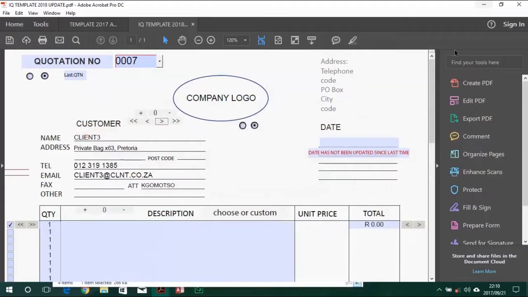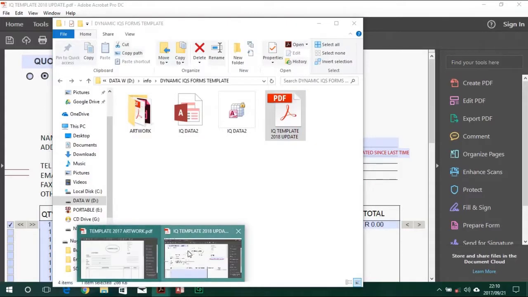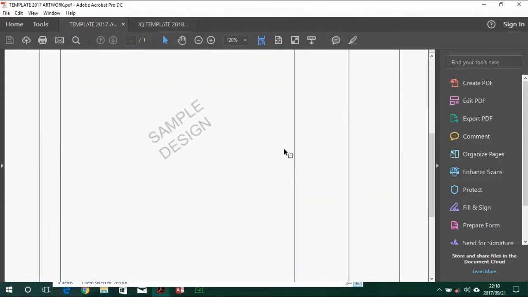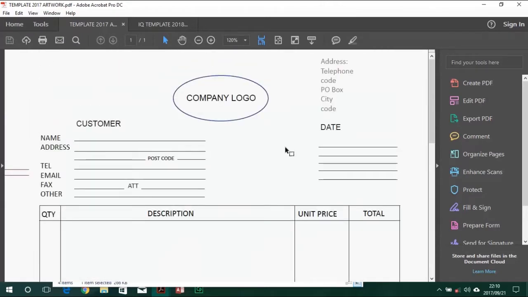The other thing that I've got, obviously, is the template. I'll also add it so that you guys can download it. And the other thing I need to point out is that you have the actual artwork. Let me see, I think I got it in PDF somewhere. Okay, this is the actual artwork. It's basically a PDF, and I created this using Adobe InDesign.